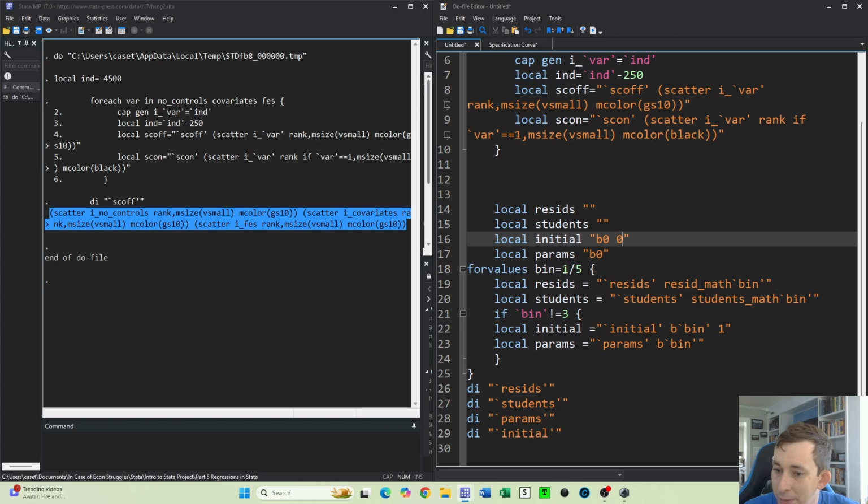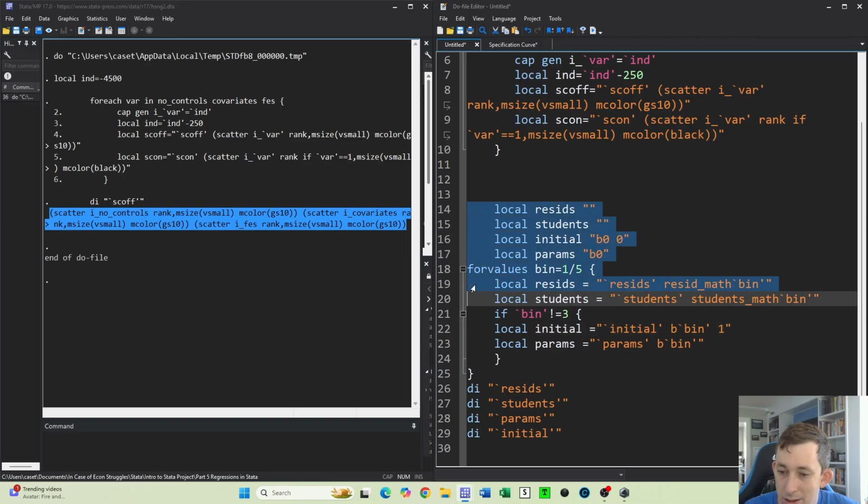And again, I'm going to have bins 1 through 5, where I have residuals and students. Now the only thing that's going to change is whether the last part is a 1, 2, 3, 4, or 5. It doesn't make a lot of sense for me to just copy and paste and change the number, especially if I've got bins from 1 to 10 or 1 to 20 or something like that. So what I'm going to do instead is just have Stata write this loop for me in the same way that I just talked about. Now, one thing that's particular about my case is I wanted to skip bin number 3. So this is just a little if statement to say, don't do this if bin is equal to 3.